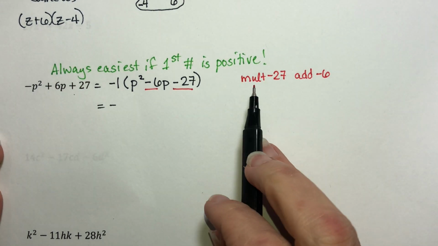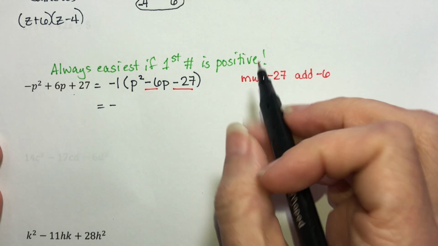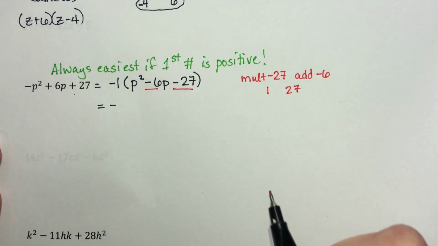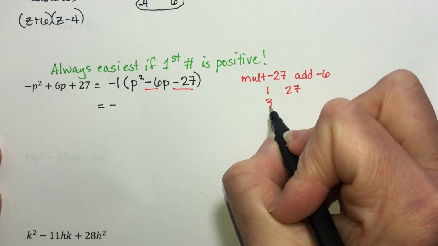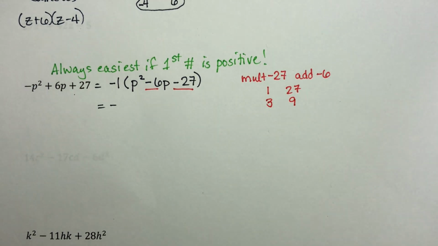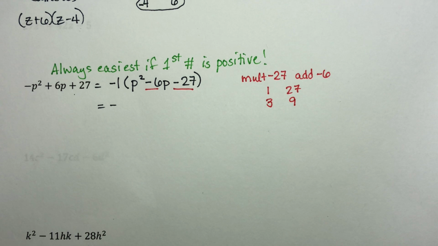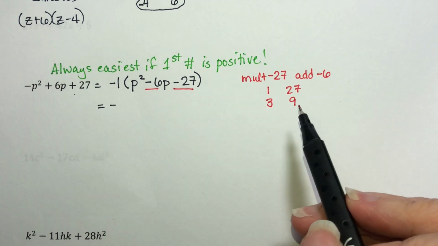Okay, now I'm going to list things that multiply to 27, ignoring the sign for a minute. I have 1 and 27, 2 does not work, 3 and 9, 4 doesn't work, 5 doesn't work, 6 doesn't work, 7 doesn't work, 8 doesn't work. The next one that does is a 9, and it's already listed. Okay. All right, so these are my possibilities.